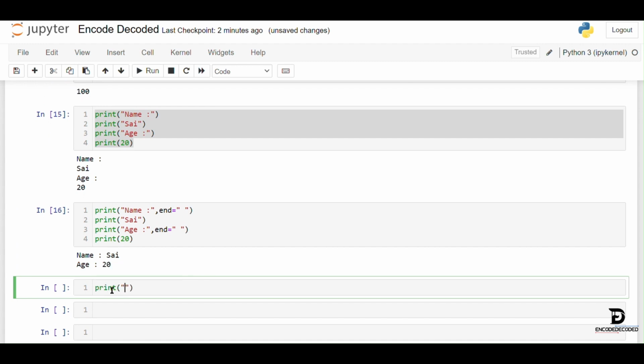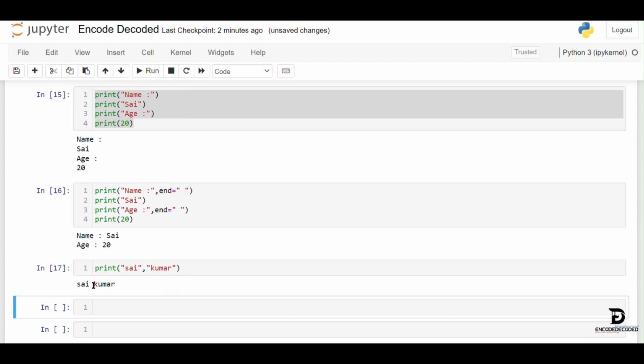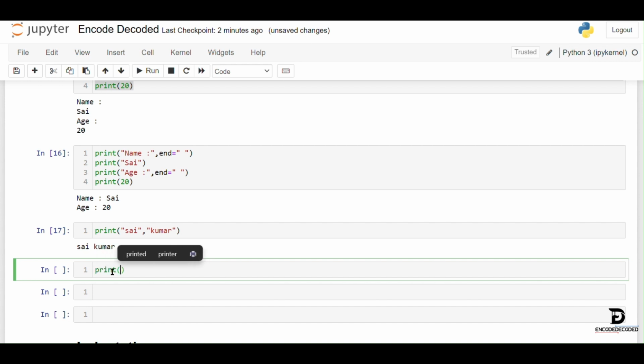Now I want to print multiple objects at a time. So print Sai, Kumar. Let's run this. We got the output like Sai Kumar with a space. But I want to separate the objects with a comma.